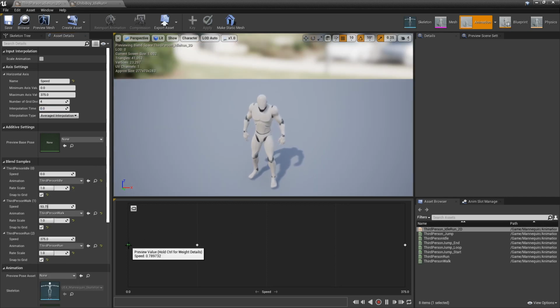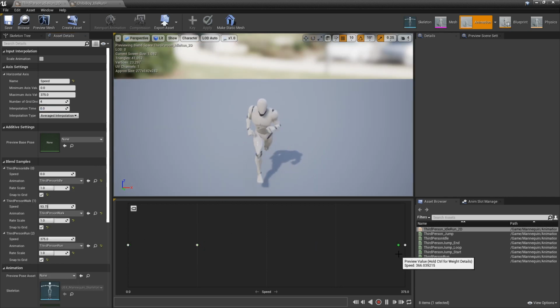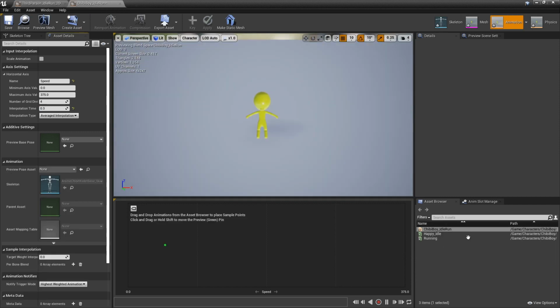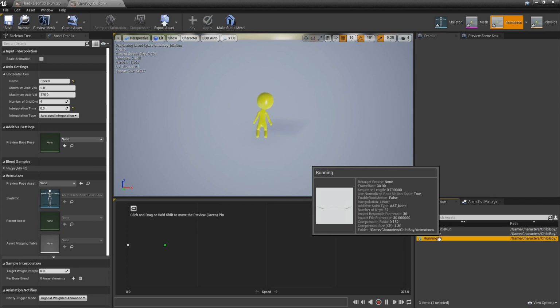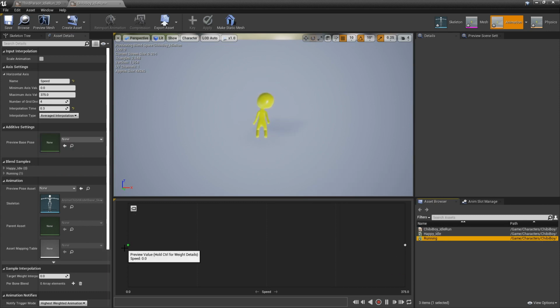So we have the idle here, and the walking here, and the running here. And yeah, we can add a walking animation if you guys want. I'm not sure yet how it would look. So let's take a look. He is idling and then he runs. Yeah, I think we are gonna need a walking animation, but for now, let's just stick with this and see how it goes.